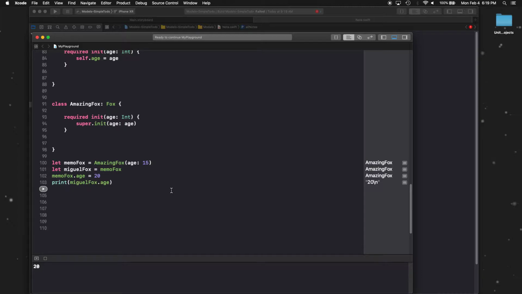And the other difference of struct is that with a struct you cannot create subclasses. Oh, okay. There's no inheritance. Yeah. But with classes, you can create inheritance. Okay. Those are the main things.